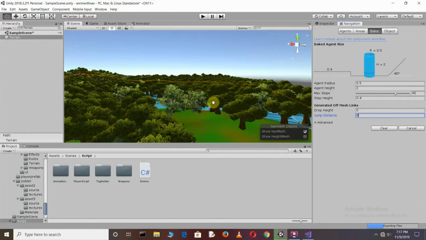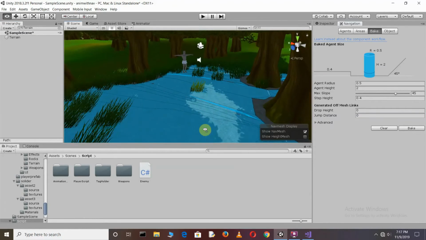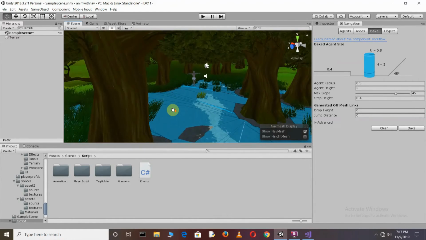Make sure that we can only navigate the non-living things. Now we have the navigation terrain. This blue area shows that our character is only going to move on this blue surface.